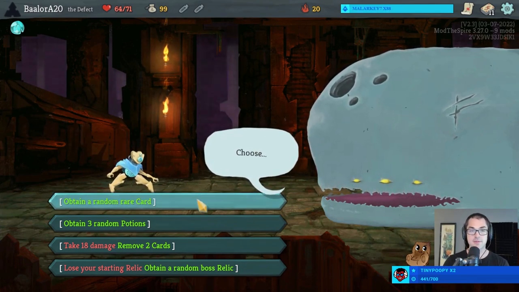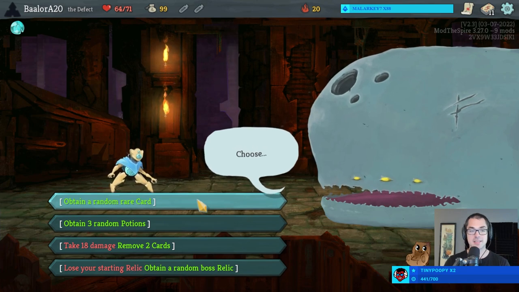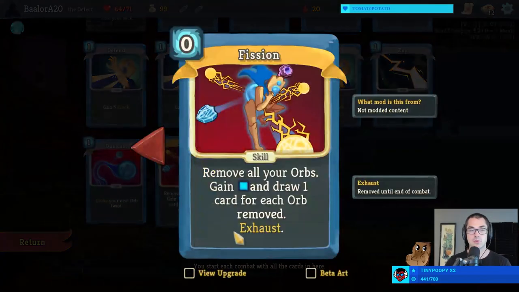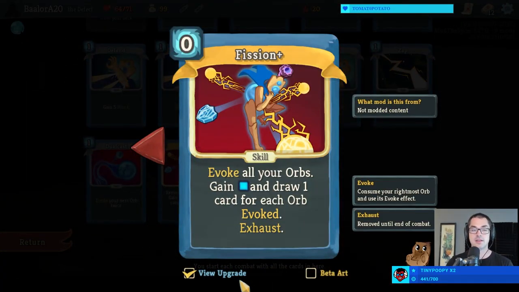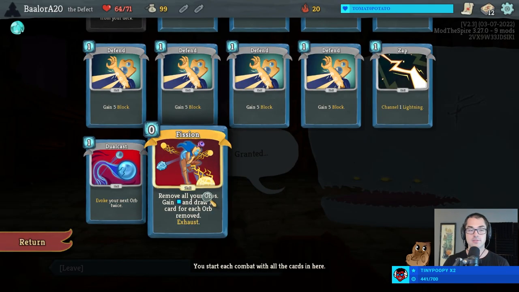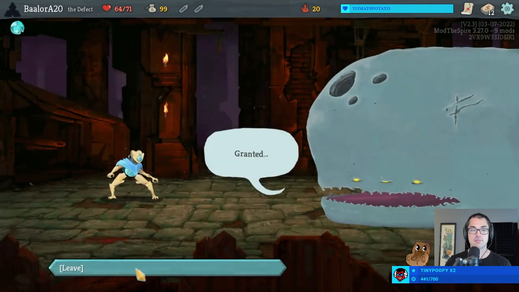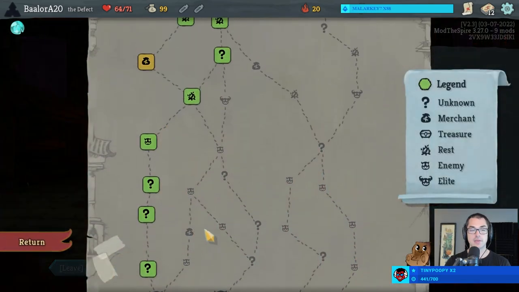Now, I want to see what Random Rare has for us today. Worked out for the last video. Give me a Meteor Strike to start. Vision, okay. Remove or upgraded Evoke all of our orbs. Gain an energy and draw a card for each orb removed slash evoked. Pretty good with the starting orb that we have.